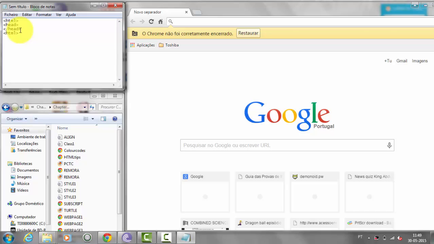Only a few tags are universally accepted within the head section of a web page.